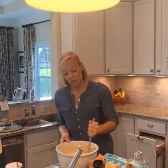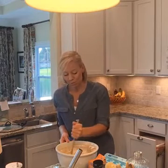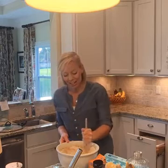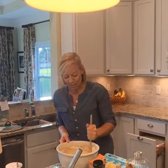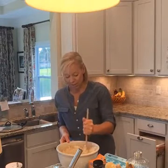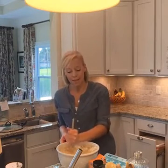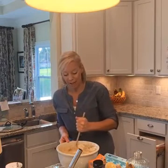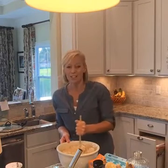And then what you're going to do is add in an entire box of Raisin Bran. So they're going to be really thick. And like I said, the best part is that once you make these, you can totally just leave them in your fridge for up to 6 weeks. And then you're going to bake them at, I think it's 450, for 15 to 20 minutes whenever you're ready to have them. So what's nice is these are great to take to a new mom.